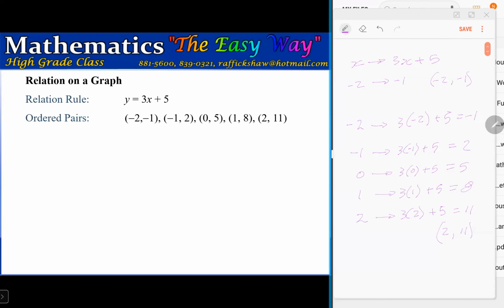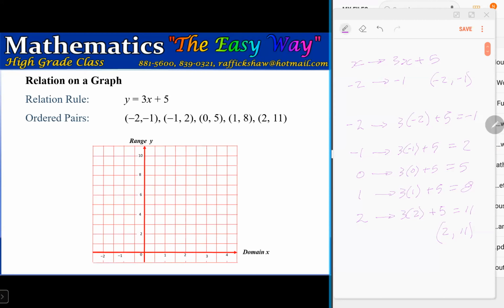All right. You can also, as I said, show it on a graph. So you can see what it looks like on a graph. You can see the relationship on a graph. So basically, it's just the same as plotting points on a graph. Right. So this one is pretty straightforward. This point down here is for the -2, -1, right? And this point is for the negative 1, 2. Everybody can see that, negative 1, 2. Then the 0, 5 is this one up here.